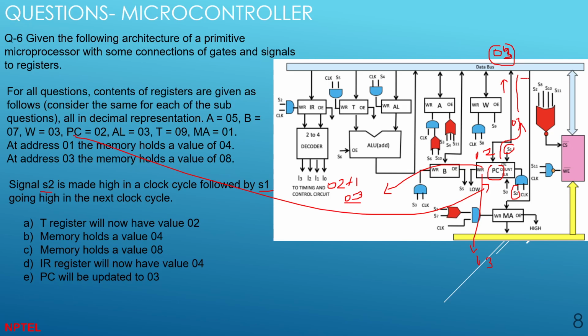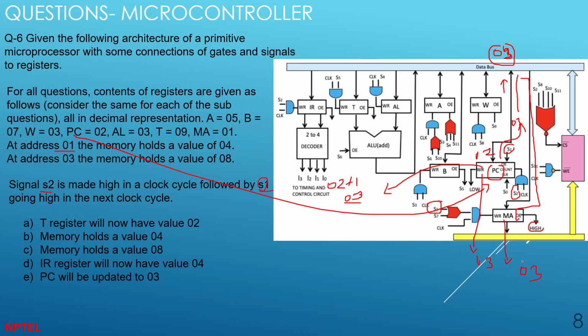And you can see this data can go to this memory chip, right? The memory chip will now be 03. Previously it was 01, but now it is 03 because the data came here. Why did the data come directly here? Because output is always high. Whatever data is there, it will come here. Sorry, you see S1, we made S1 high, right? So when we made S1 high, whatever data is in this data bus is written on this MA.